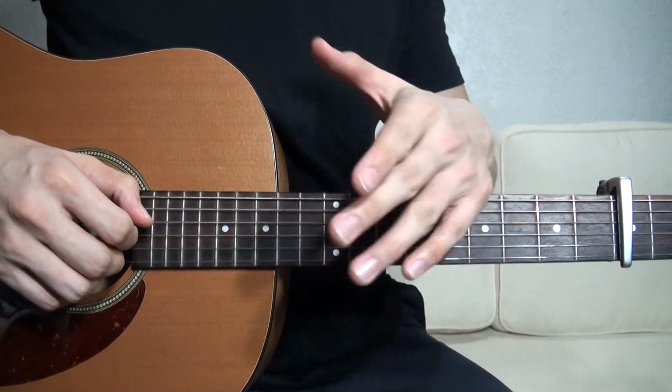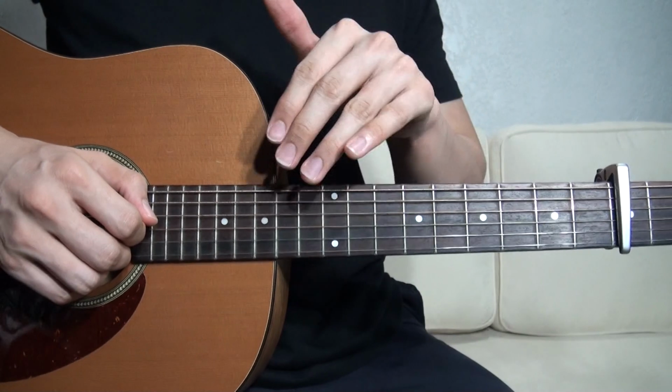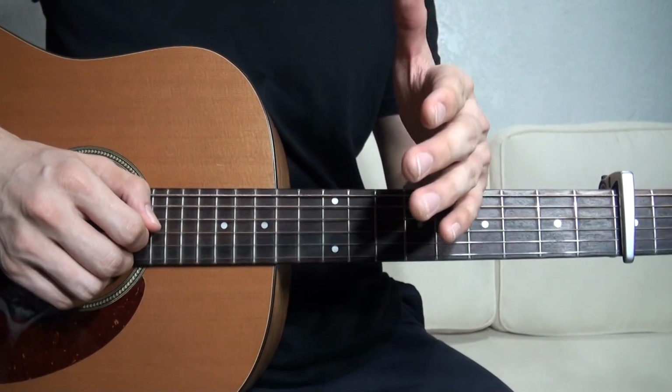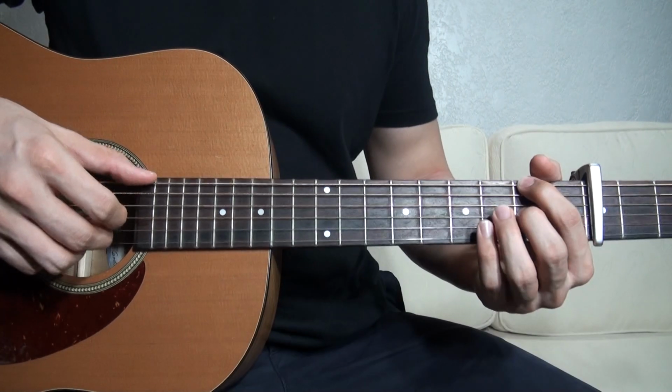And then bar number 2 is exactly the same as bar number 1, so just repeat what you just learned. And then bar number 3 is also exactly the same as bar number 1. So essentially, they'll be playing the same bar 3 times. So let's try those first 3 bars together slowly.